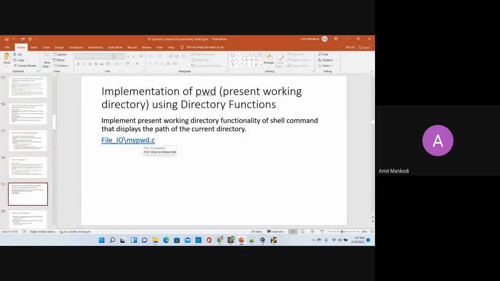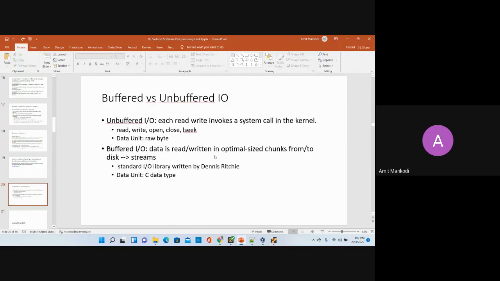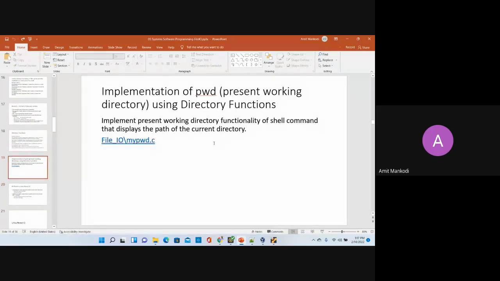So this is the code which I've already provided in Moodle. Try to take a look at it and try to understand. I'll go through this briefly in the next lecture, but I want you to have a look at it before you come to the lecture, so that you understand what the code does. This is where I will stop. If you have any questions, we can cover that.